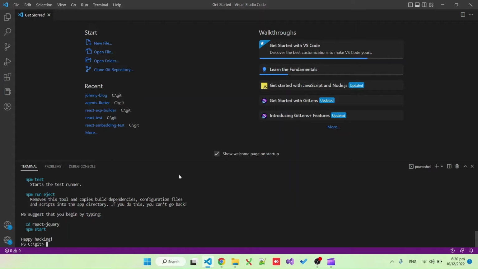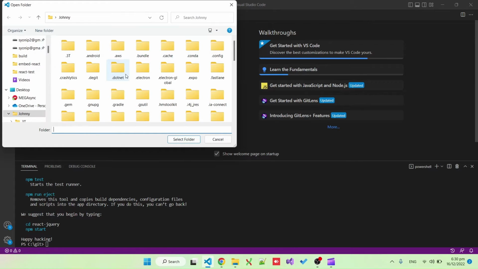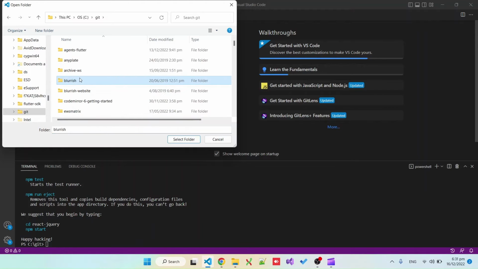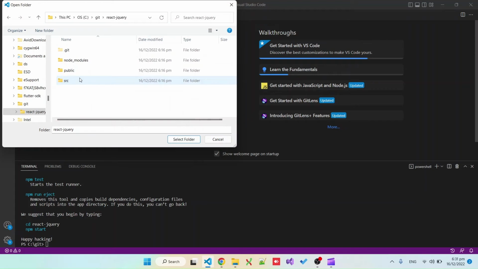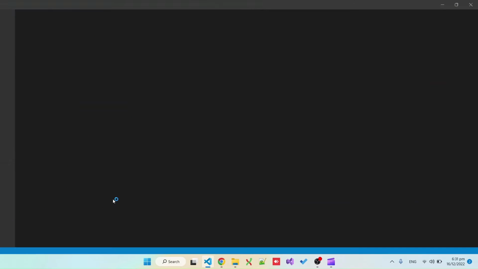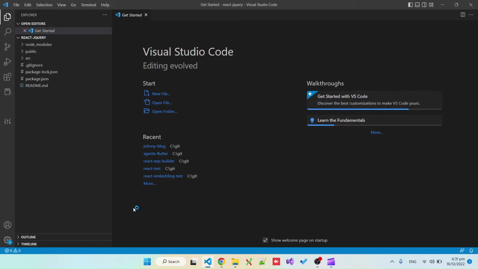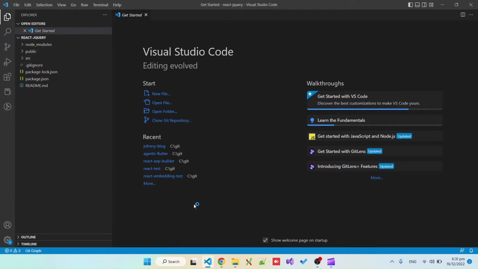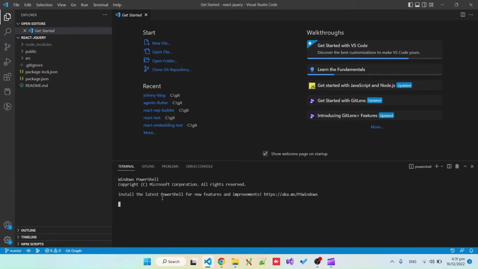So now that the script has finished, we're gonna open our new folder, React jQuery, in VS Code. And the first thing I like to do is just run the thing and see that it actually works, that there's no environmental problems with the setup.